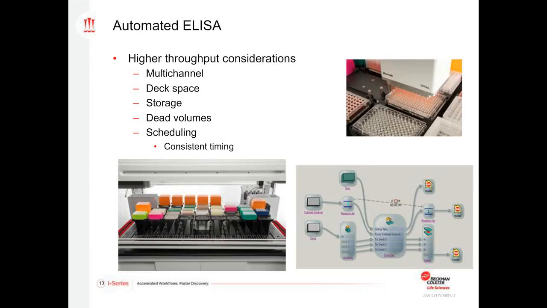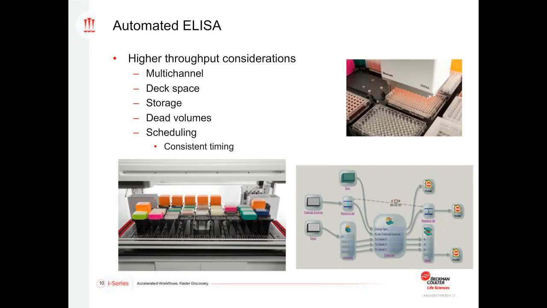So this is a fairly straightforward application, but obviously if you want to do those types of higher throughput applications that I mentioned earlier, such as clone screening, there are a number of considerations when moving to that higher throughput. The first is that you'll likely need to move to a multi-channel system. The nice thing with having the selective tip feature is that even if you're only assaying 24 or 8 samples, this still can be done using the multi-channel head.